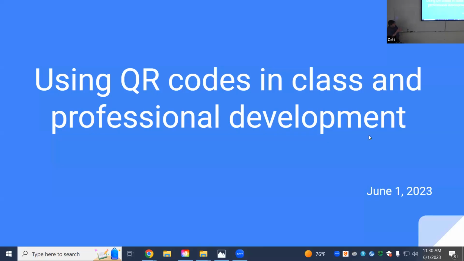Let's get started. QR codes had been around for quite a while, but their use really took off in the last 3 or 4 years, mostly because cameras on Android and iOS phones automatically detect them. And that makes it so much easier for us to use them in presentations, either at conferences or even in class presentations, especially if you're teaching larger classes.